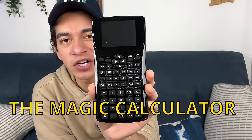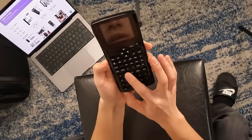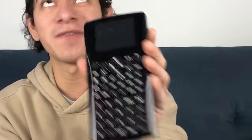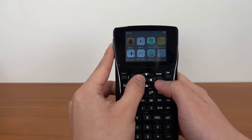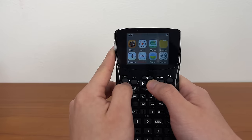Next product — now we're talking. This is the magic calculator version 3. It looks like your standard graphing calculator — 8 times 8 equals 64. However, if you hold 9, you have a whole selection of apps: calculator, calendar, dictionary, music, video, an ebook, a browser — there's a browser on here — a recorder, FM radio, photos, and settings. In photos, you have an entire photo library of just notes. If you see the teacher walking by, you hit equals and you're back to calculator mode. The screen just seems a little sus though. This was $99 — there are calculators at this price, but I'd rate this one an overall 8 out of 10. This is probably the best one we've reviewed so far.